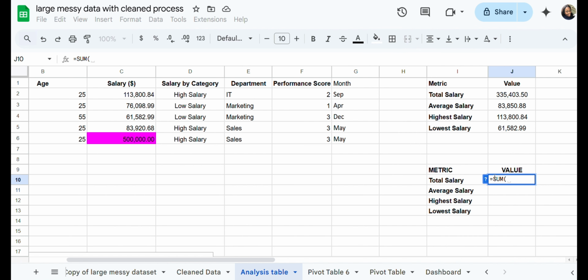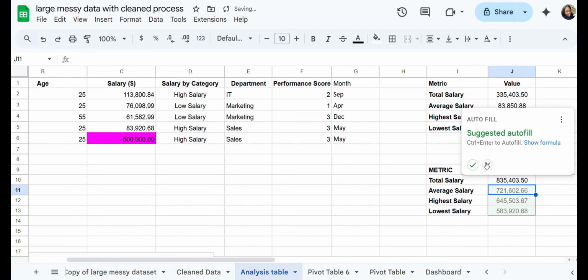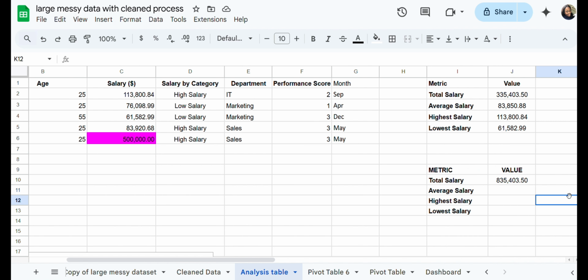So for total salary, you go by the formula that we did yesterday. Sum, C2 to C6. It will even highlight it for you: are you sure it's C2 to C6? Yes, my data extended to C6. So when I click, it has given me the total salary.